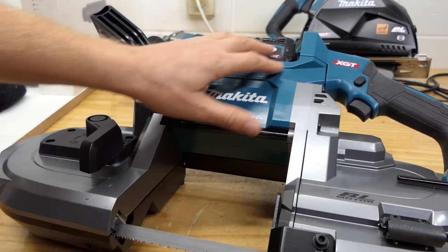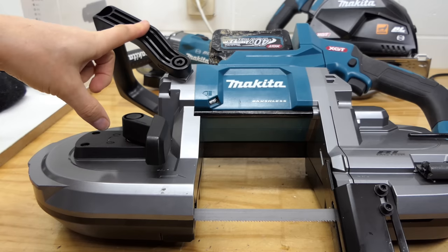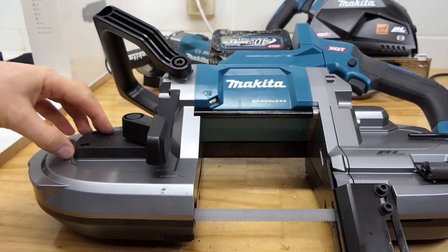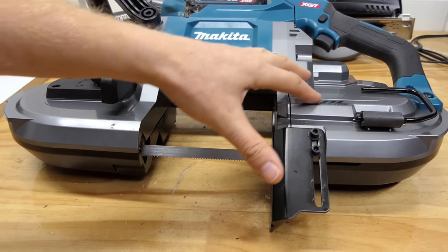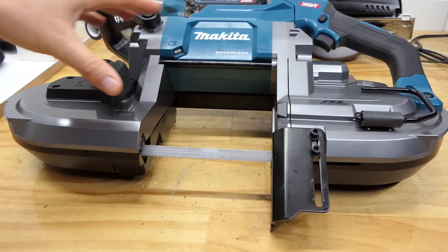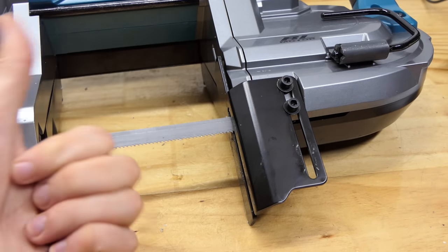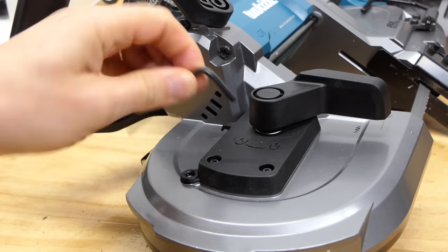All the plastic on the tool, all of this, the cover on the back is all polycarbonate. The handle is polycarbonate. The only thing that's not polycarbonate that I've seen is this area here, which is PA6 with 30% glass. All the standard gunmetal XGT grey parts on here are aluminium. Or if you are in the States, they will be made of aluminium. It has an adjustable guide and the Allen key for those screws is kept over here. Just above your tensioning arm, you will find the Allen key.